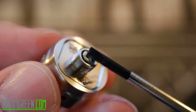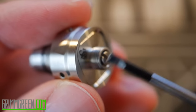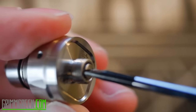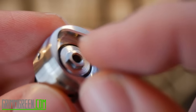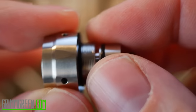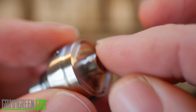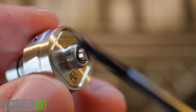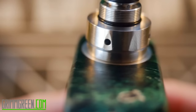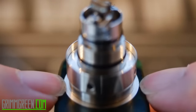Now, this does come all the way apart if you want it to. I haven't found a need to do that yet, but you can unscrew this 510 pin. The 510 pin comes out. The threads come off, and then there's a nut here that you can unscrew and take this whole assembly apart if you so desire. Me personally, nope. I'm just going to leave this all together. I'm going to crank that 510 pin down nice and tight so it's making a good connection. Now I have it here on the Axis Vapes M17, which has a 22 millimeter, 510 connection right there.